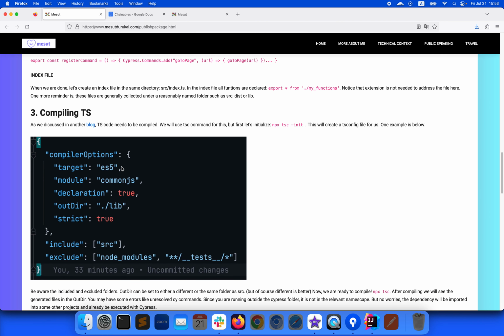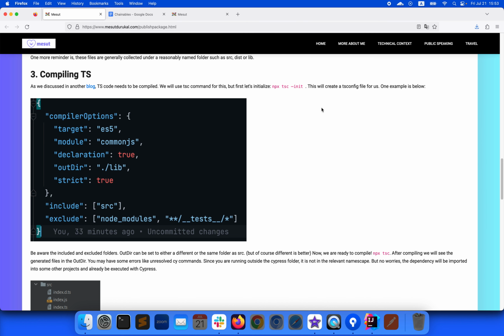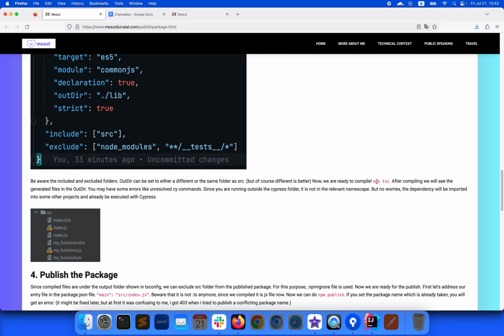Because as we know, TypeScript is a typed version or a wrapper of JavaScript. But first of all, we have to compile it to be able to run it in a JavaScript environment or just a Node environment. So for that, we have to first initialize the TypeScript environment as well with tsc init, and then we have to compile it by running the tsc command.